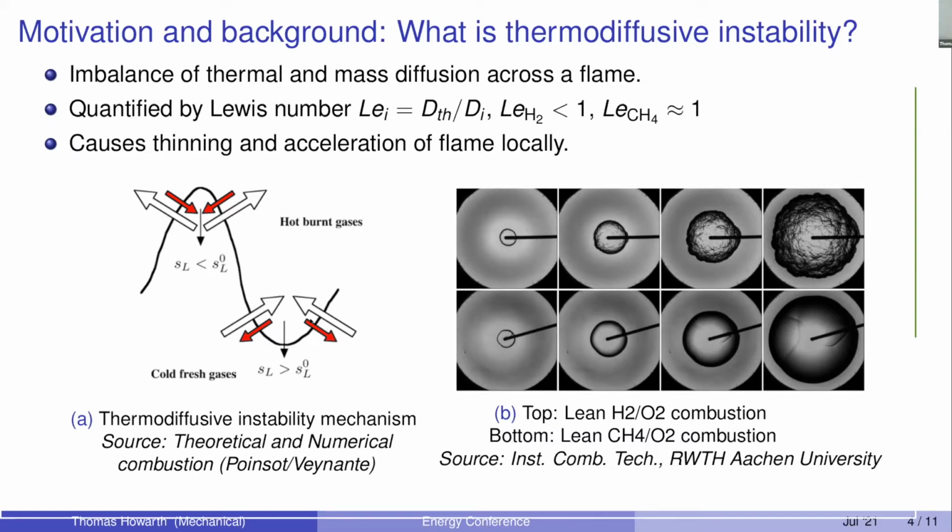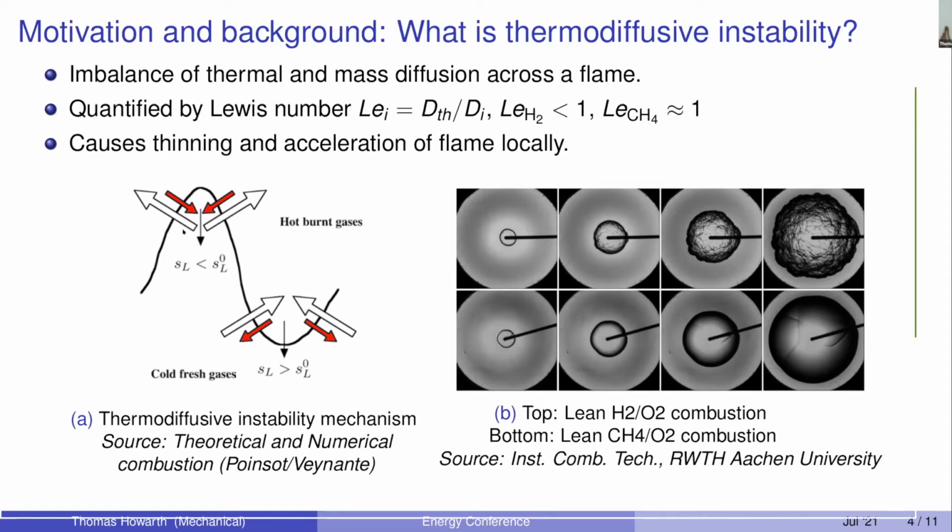These cusps here will burn, the fuel will rush into these cusps. This will increase the reactions, and therefore the flame moves faster in these areas and it burns hotter in these areas. This is what happens on a local scale. It also happens in these areas here where we have the cusp going the other way. The hydrogen just diffuses out and we get local extinction, so no burning happens in these regions.